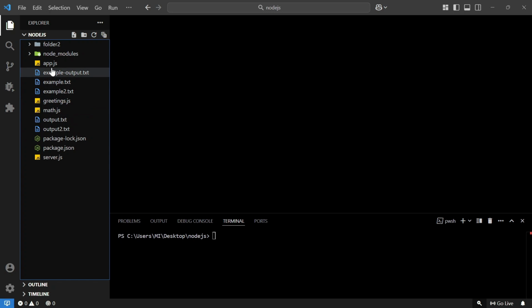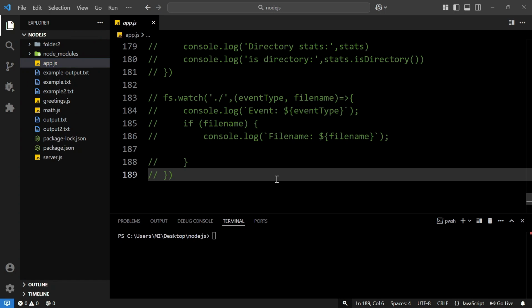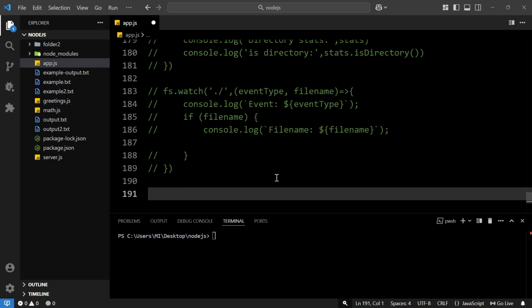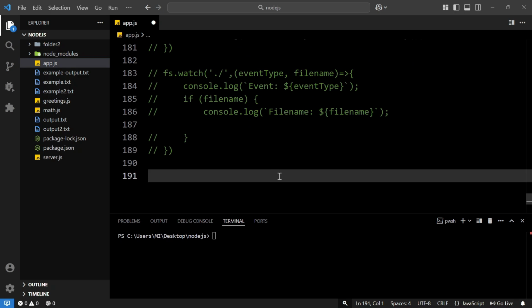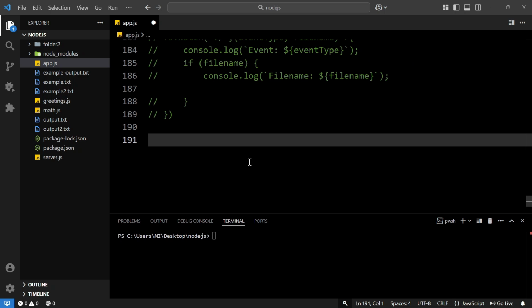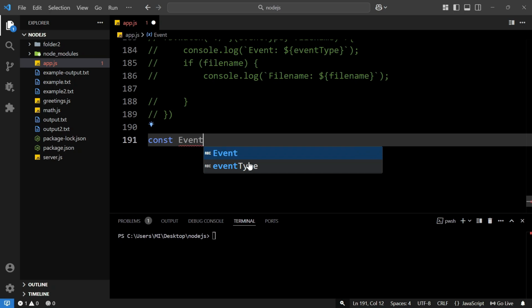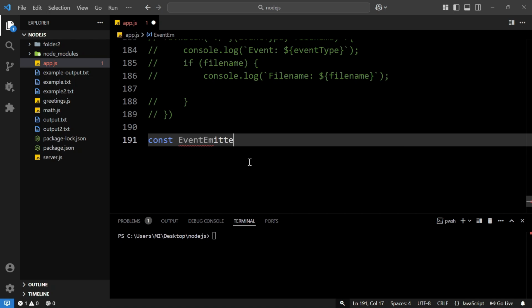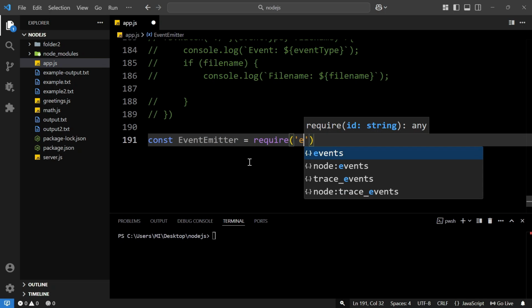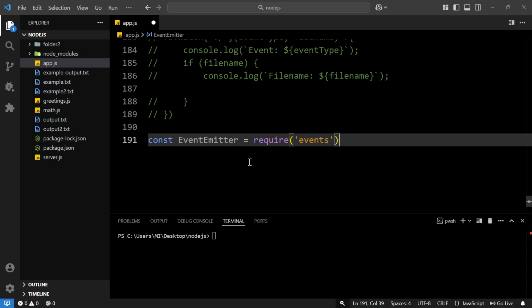Now we will open this app.js file, and here first we will see how to create an event. For that we will add const, then write EventEmitter equal to require, and here we will use the events module.